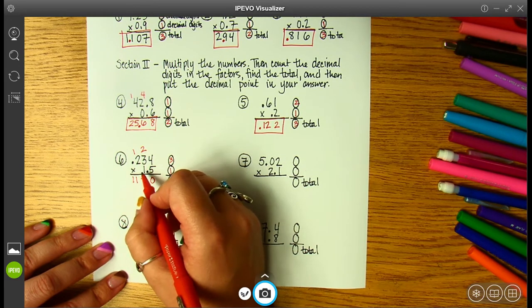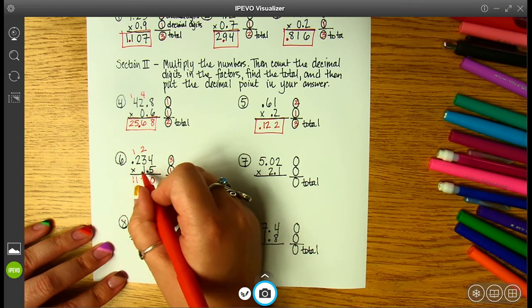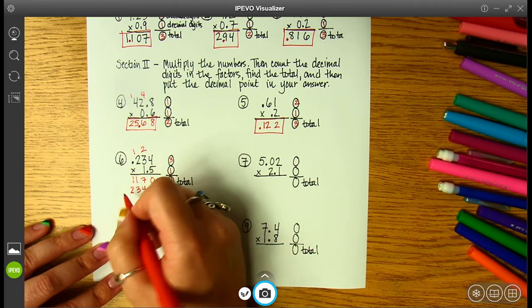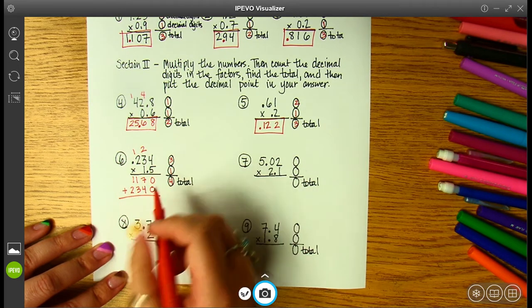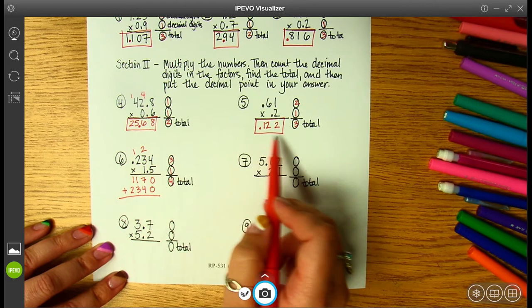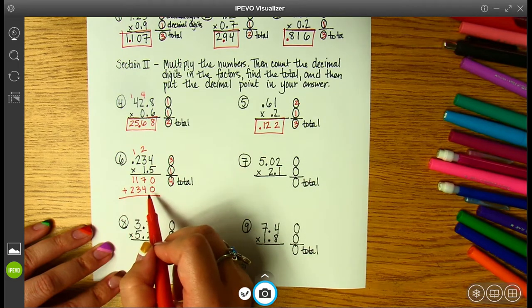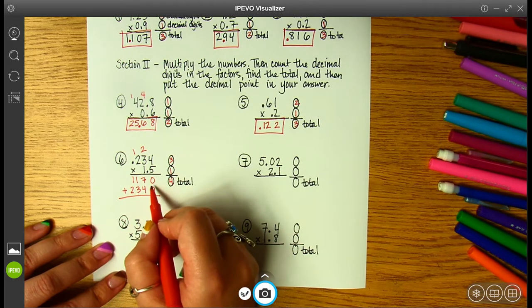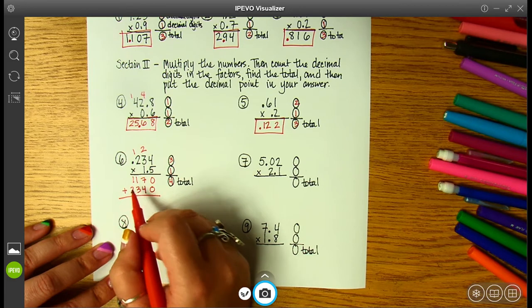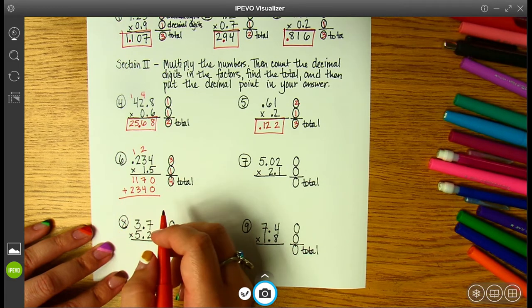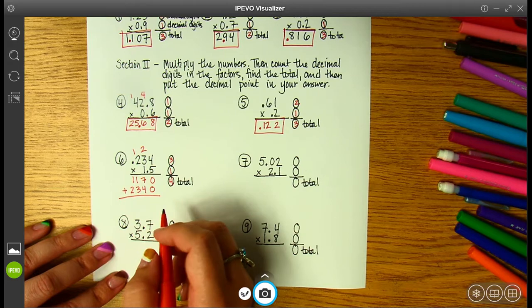1 times 4 is 4. 1 times 3 is 3. And 1 times 2 is 2. When you're doing this and you have to do 2 layers, like these only had 1 layer, but this has 2 layers of numbers, please make sure that you're lining them up, okay? Because you don't want to accidentally add the wrong columns, okay? So really be neat and tidy with these.